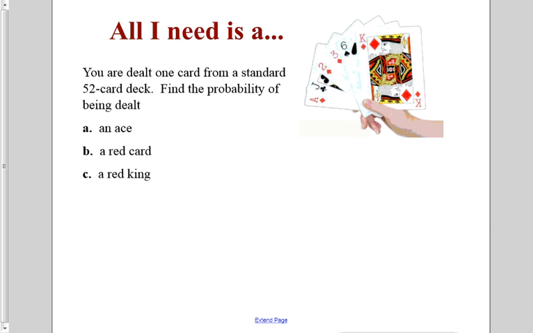Now let us talk about a deck of cards. Every deck of cards we have, 52 card deck. There are 4 of each face value card, 4 different suits. 2 of those suits are red, 2 of those suits are black. So the probability of an ace. Well, there's 4 of every kind of card in this deck, so there are 4 aces. Out of how many cards in the deck? Well, 52. So I have a 1 in 13 chance of randomly drawing an ace from this deck.